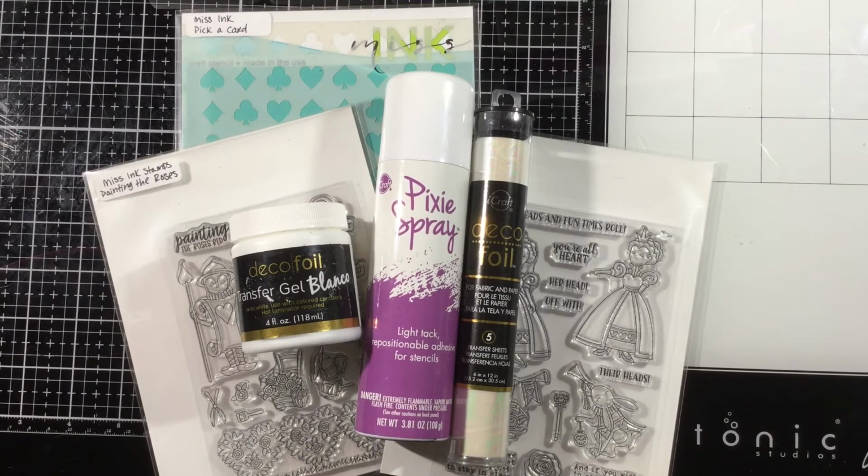Hi everybody, it's Lynnea, and today I'm using products from a couple of my favorite companies to create a fun but simple card. So I'm going to be using Decofoil Transfer Gel Blanco along with a foil from ThermOWeb that I haven't used before. I'm going to be using the Opal Decofoil, and it's so pretty, and I decided to put it on a black background so that it would really shine.